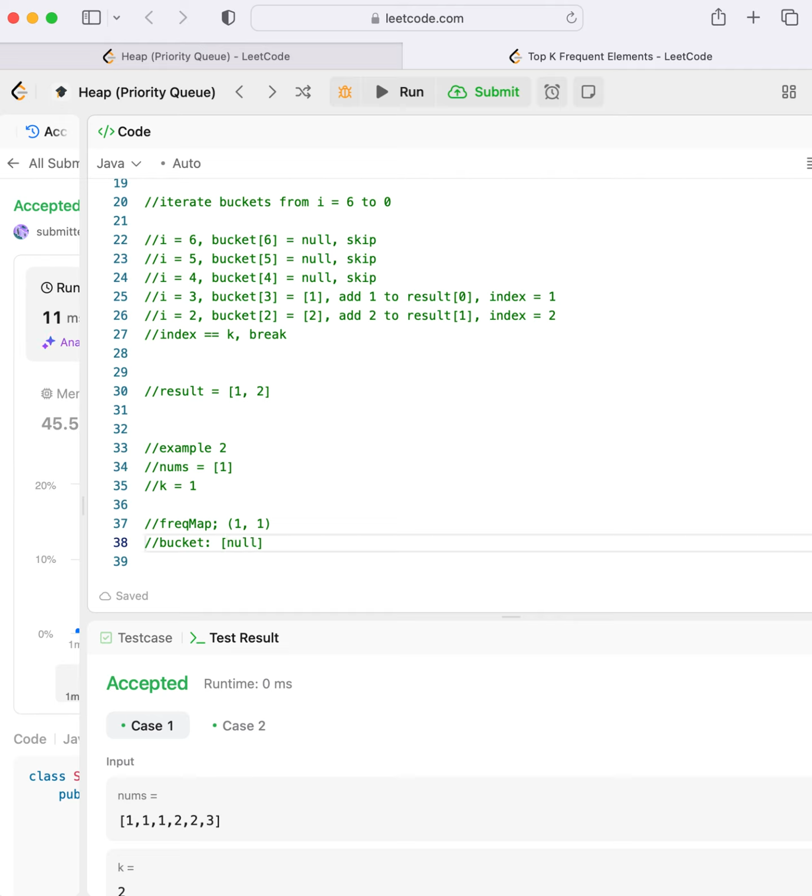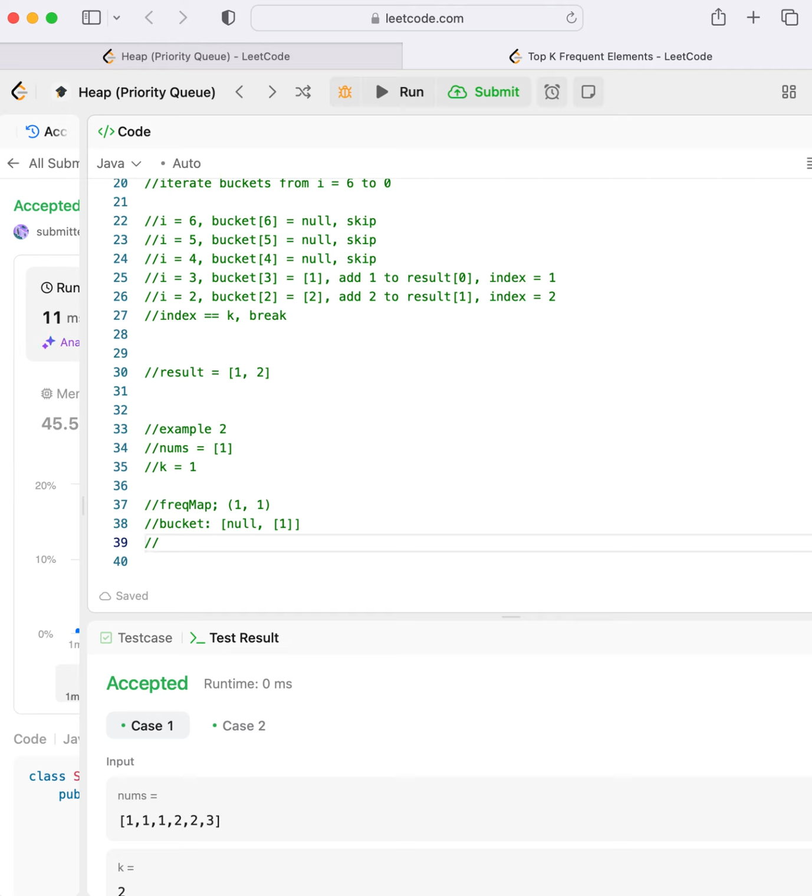null, because for bucket of 0, the frequency map doesn't have the value 0. Actually the key is 1, and for 1 we have frequency 1, so we are going to enter that. k is equal to 1, so we are going to only have result of 0, which is 1.